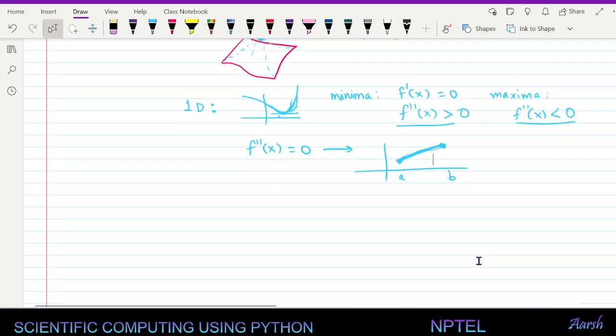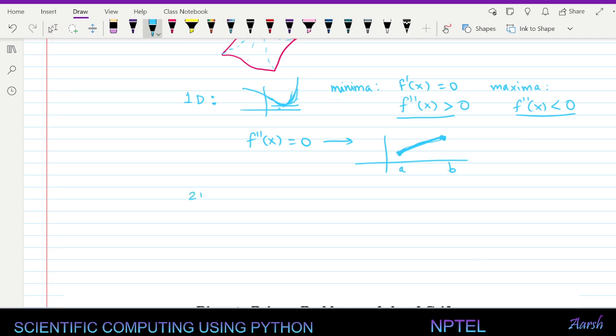Okay, now we can use the same idea in 2D. Imagine a paraboloid, right? So it's like this. It's very difficult to draw, but you can imagine there is one parabola, okay, and it is rotated around the z-axis. So what would be the formula for this? It would be x square plus y square, something like this, right? Because just for x it would be x square, and then for y it would be y square, and you are rotating, so you want it to be symmetric. So this is the same as saying z is equal to rho square in cylindrical coordinates, right?